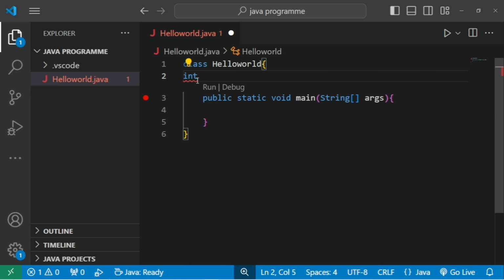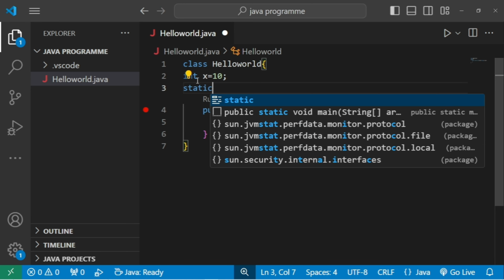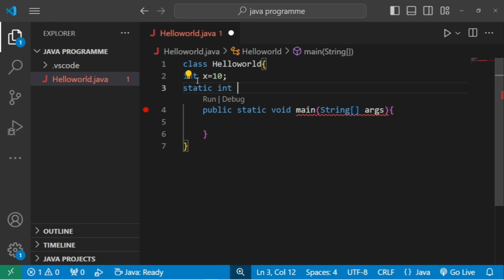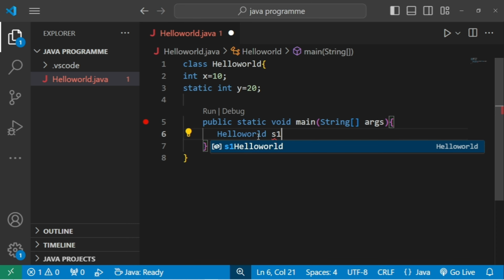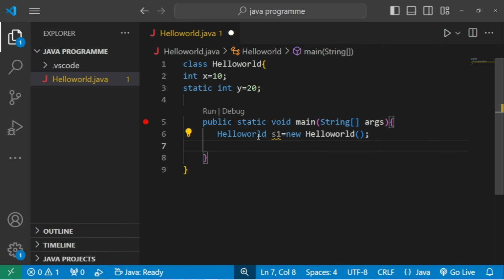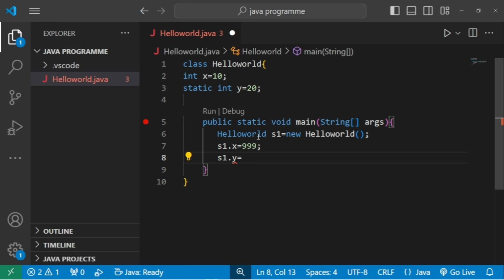Let's take an example of int x = 10, static int y = 20. Now create the first object, s1 = new HelloWorld. s1.x = 333, s1.y = 888.